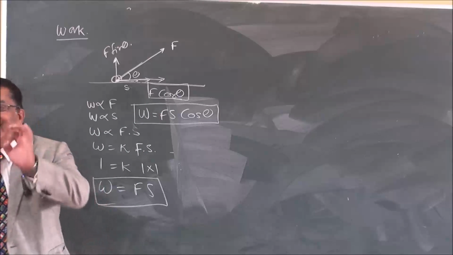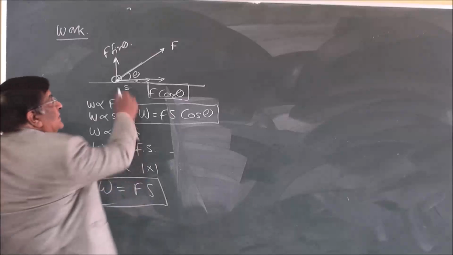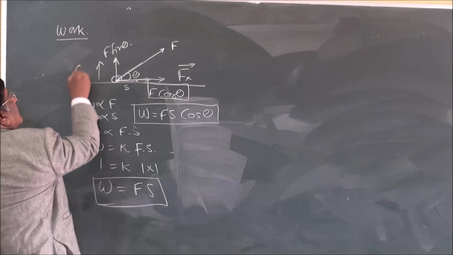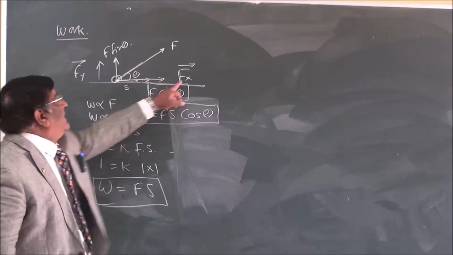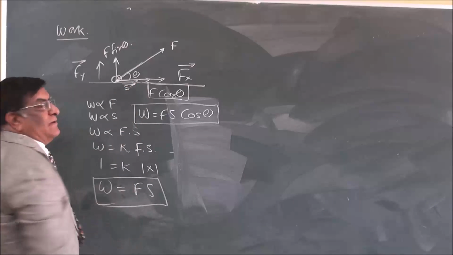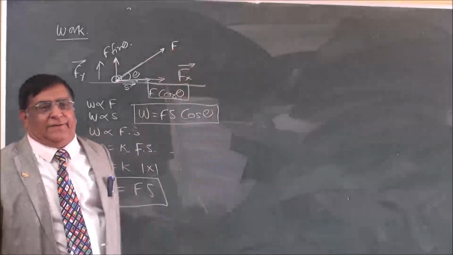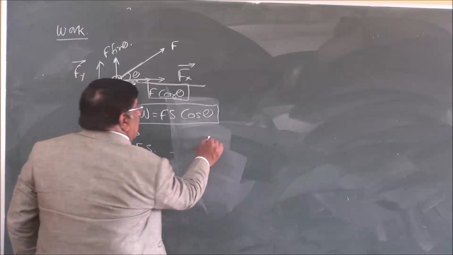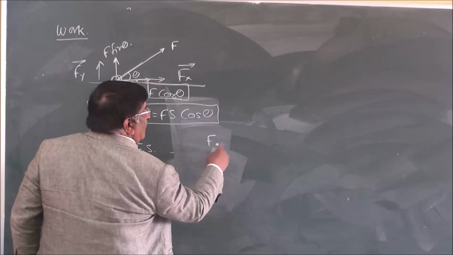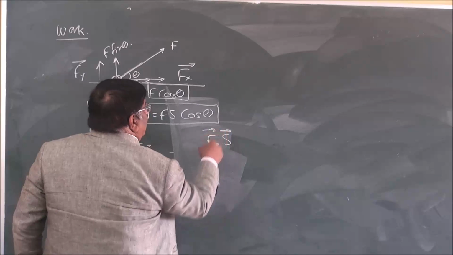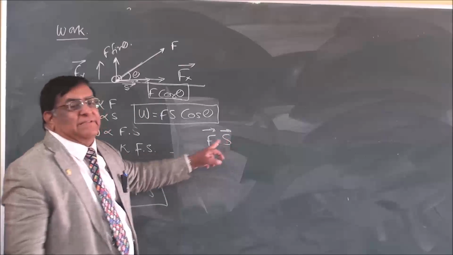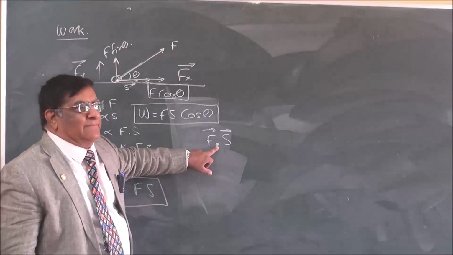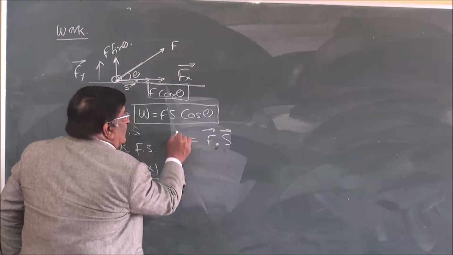And in scalar multiplication, who is multiplied? F cos theta. And in the language of vector, this component is known as Fx. This is Fy. So Fx multiplied by vector S gives the work; now these two should be in the same direction. For that we made another thing, and we will write this type of product. This is an indication of what? Please take that component which is in the same direction. Which component is to be taken? Cos theta, right? So we call it dot product.